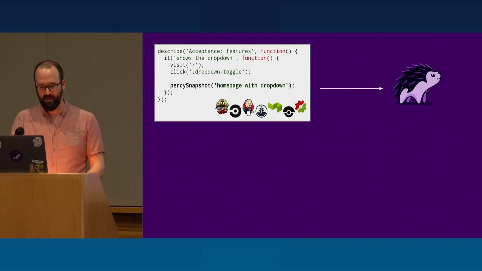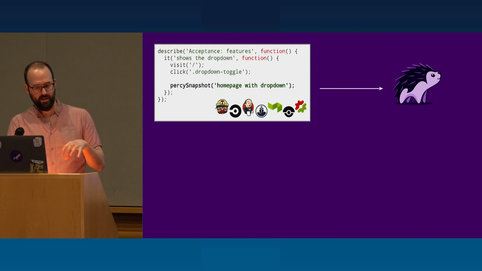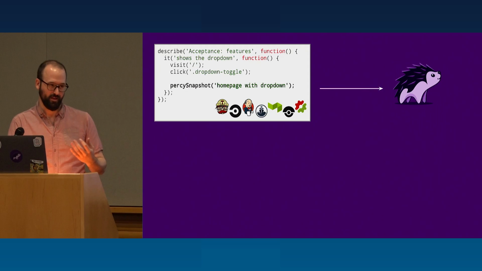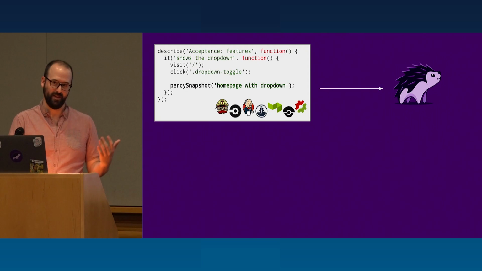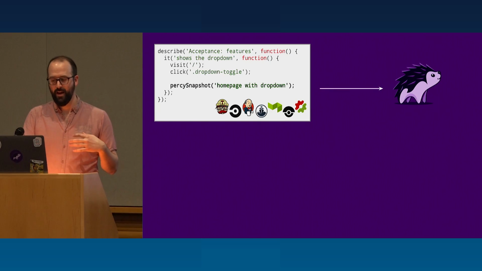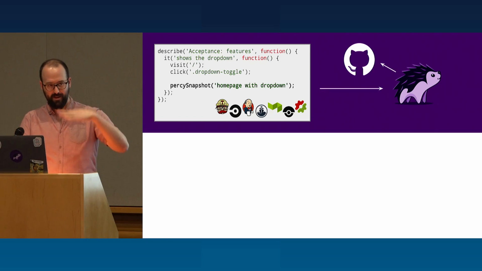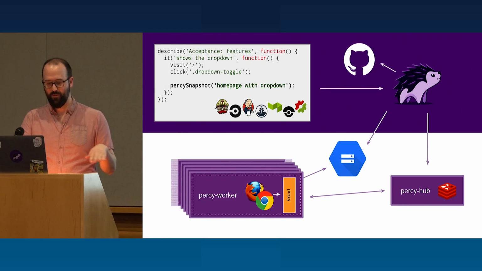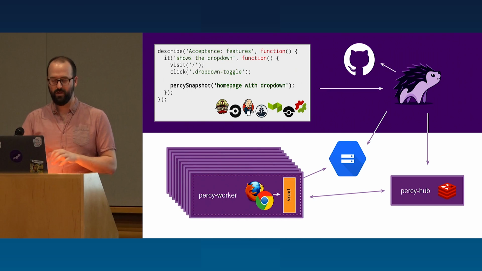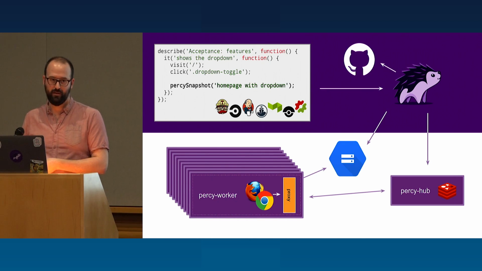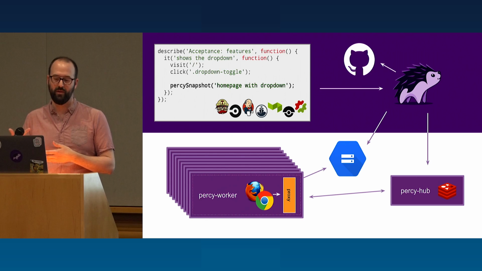And then to give you a little sense of what we're doing underneath, as your tests run in your CI environment, we extract a bunch of metadata about what build this is for, and whether you have a parallelized build environment, that kind of thing. Then we talk to GitHub and set commit statuses. And in the box that is Percy underneath, we have a bunch of storage and a Redis-based scheduler that does the job scheduling.